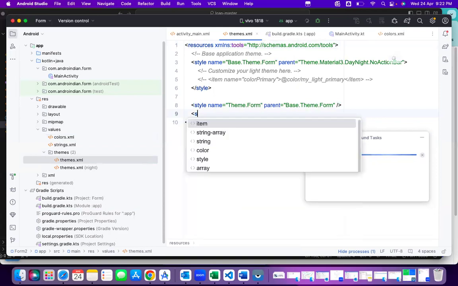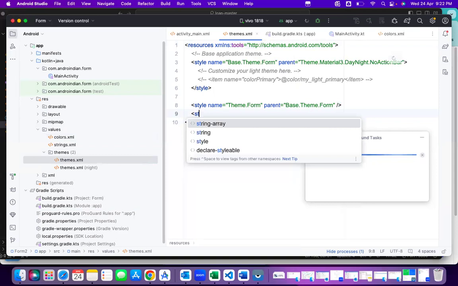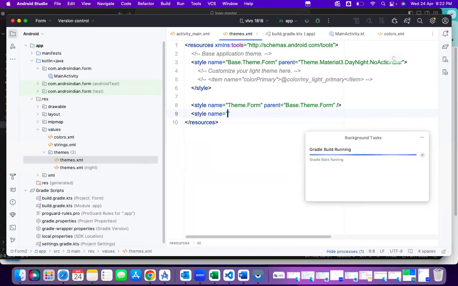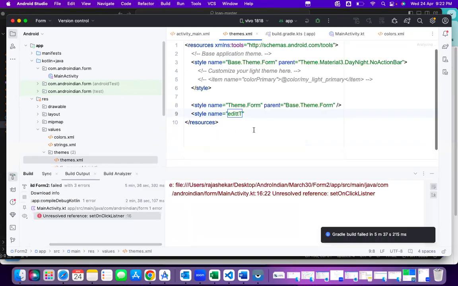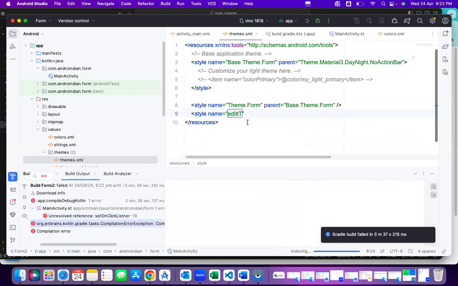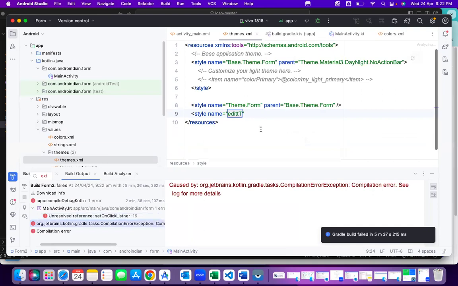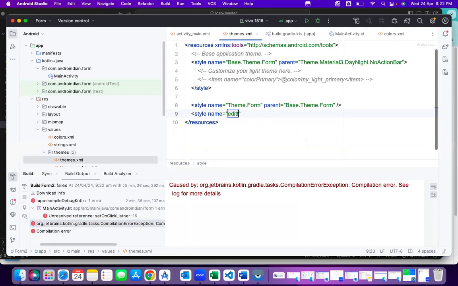So for that, now I'm creating one style. That style is whatever I'm using for the edit text, right? So I want to write that as the edit text style here. In themes, I have to write the edit text style here.